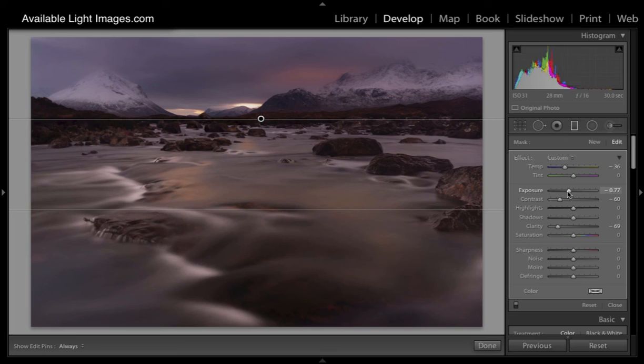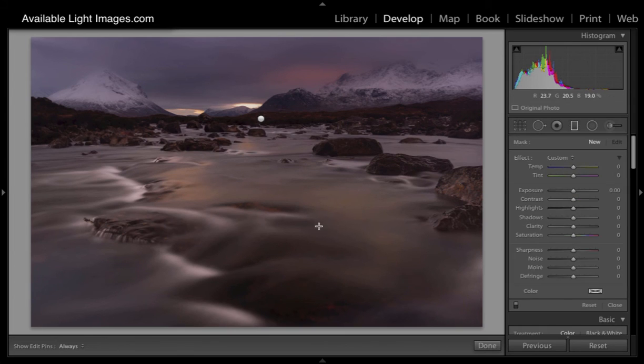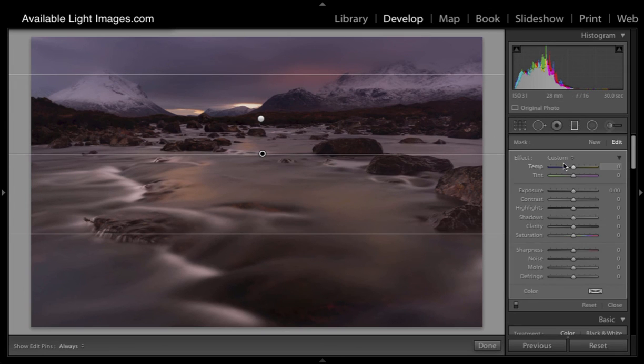So now I have a cool, low contrast, misty background, which contrasts now massively with this beautifully rich and textured foreground. And if I wanted to bring in another gradient tool and slide up here, I could get away with cooling this slightly.